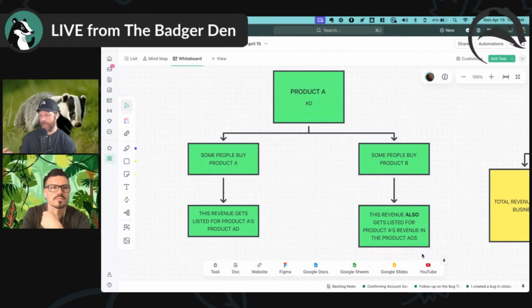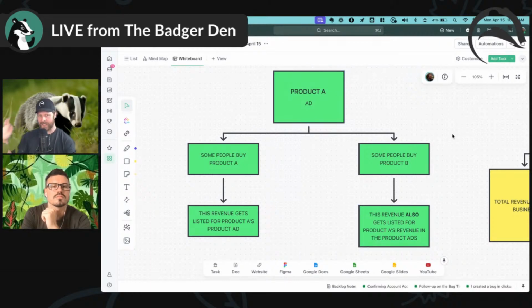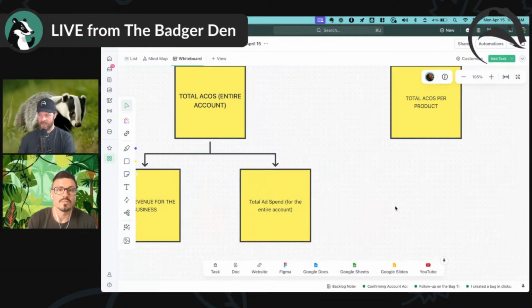how do you track total ACoS? Because I'm spending money on product A, I'm getting sales for product B. So technically, I'm spending a little money to get sales for product B through product A. So my product ad isn't the same as what actually gets sold. That's why I think you have to be really careful when you start talking about total ACoS per product, because your ad spend is for a product ad, and then you look at the revenue of products, so it's not totally congruent how this stuff gets calculated.